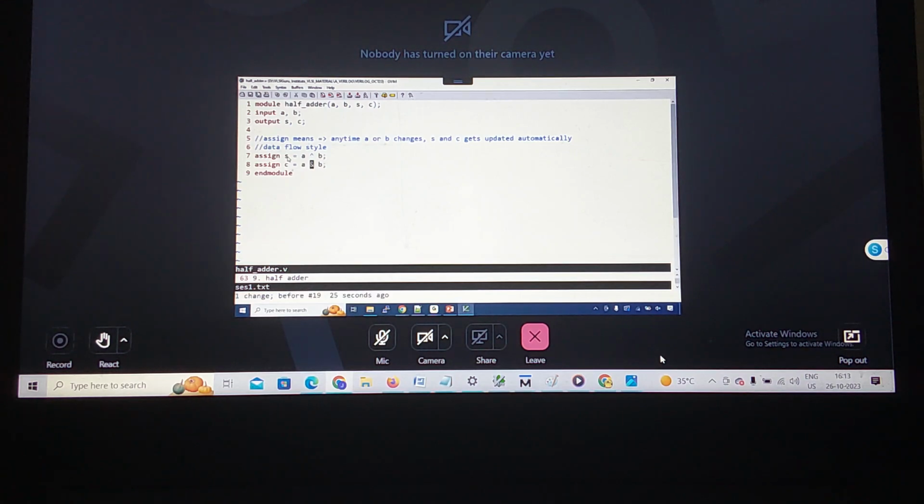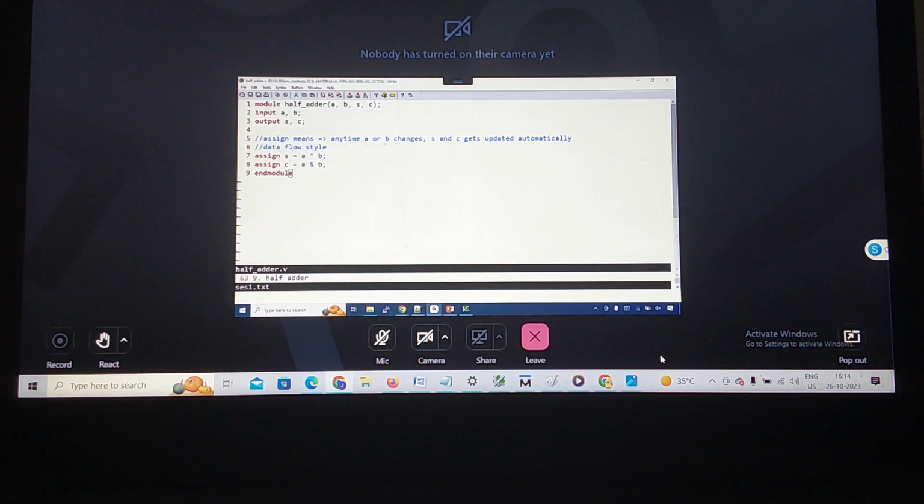As part of simulation, I have told you two things. We apply inputs, we get the outputs and check the outputs. We will apply different values of A and B, and check whether sum and carry come properly or not. Based on that, we can confirm that either this is correct or this is wrong. So that whole process of applying inputs, collecting the outputs and checking the outputs is called simulation. Someone who does that is called a simulation process.